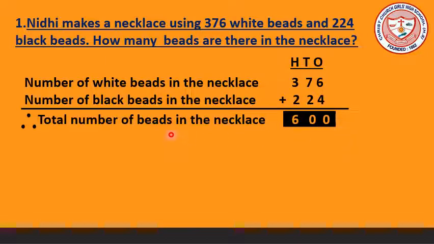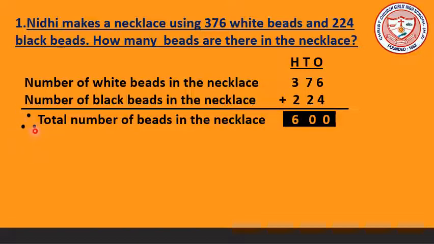Okay, one most important thing is that, as I told you before, in story sums or word problems, the words or the stories play a very important role. So girls, please be careful while you are writing the statements. So here how many statements we are going to write? 3 statements or 3 sentences are there. Like this is the first sentence, number of white beads in the necklace. The second sentence is number of black beads in the necklace. And the third sentence always starts with a therefore sign.